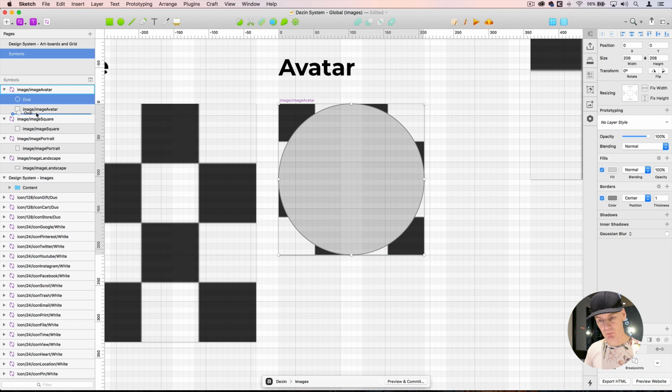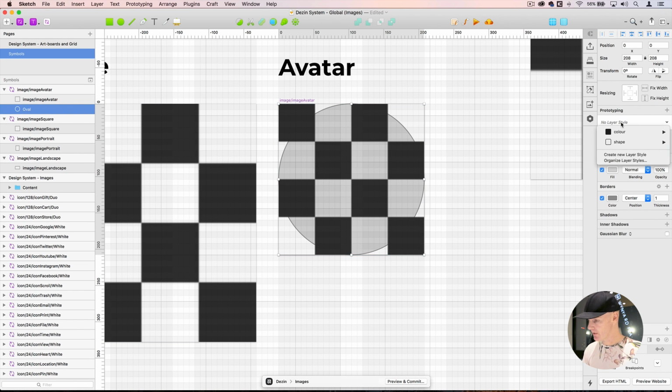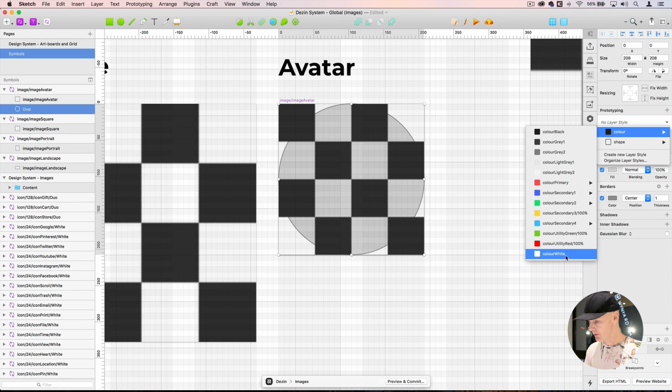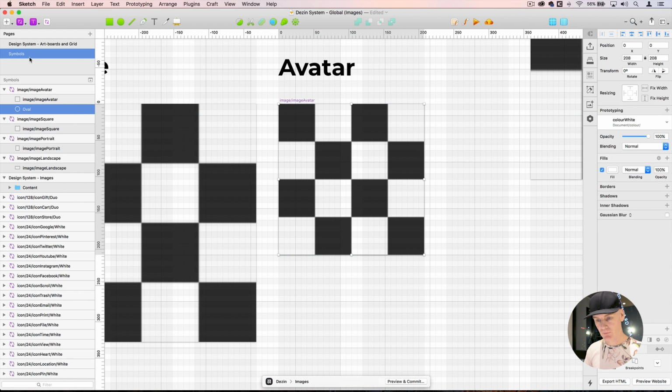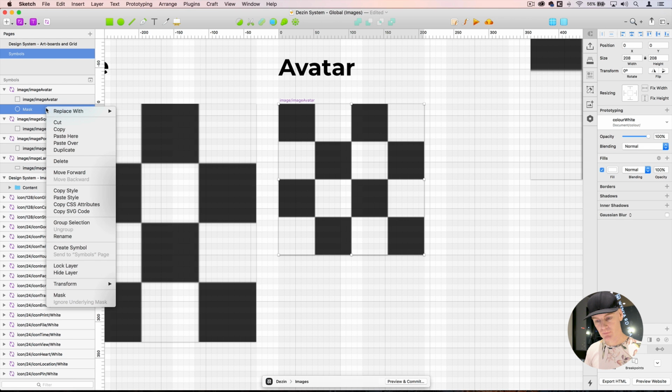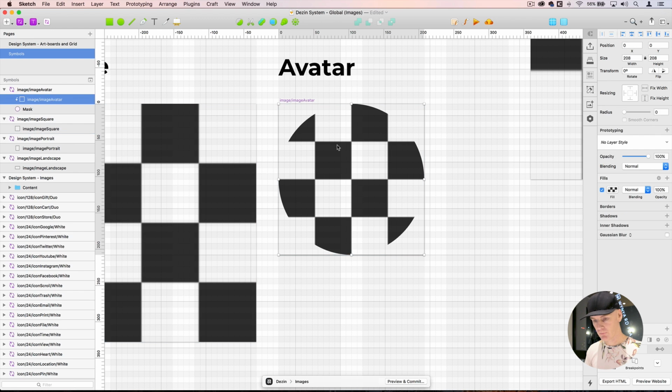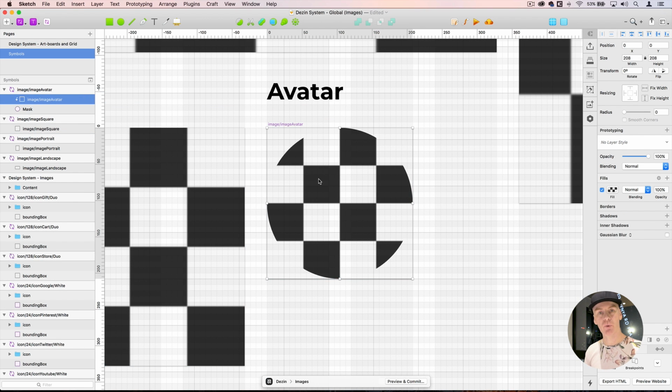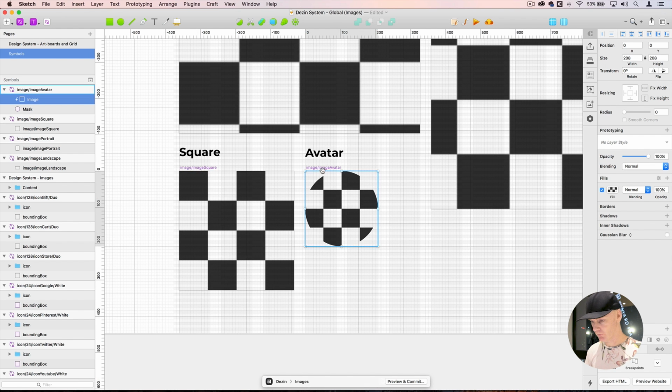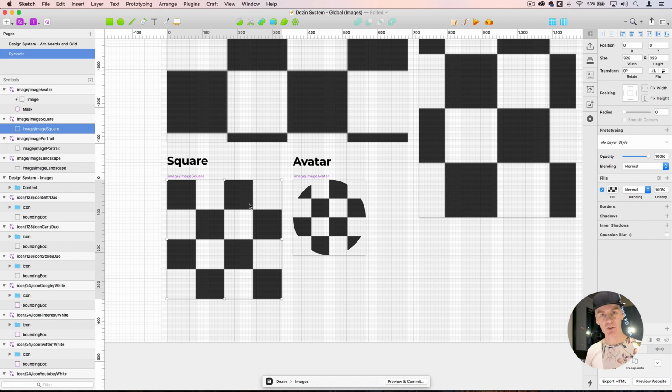We're going to move this to the bottom. We're going to change its color to white, rename oval to mask, then right click on it and select mask at the bottom. And just so it's easier to override the avatar when it's placed, let's rename its symbol name to image. The others will do that when you place them.